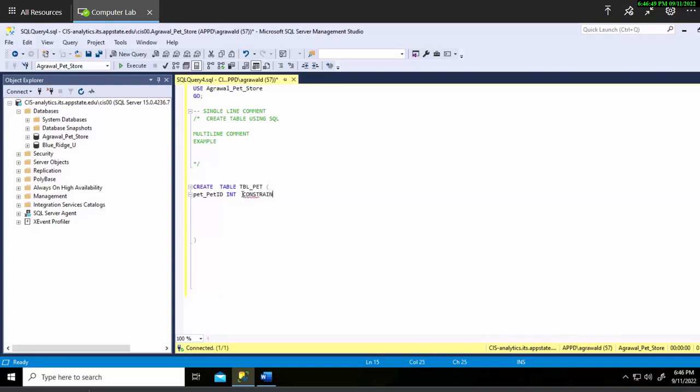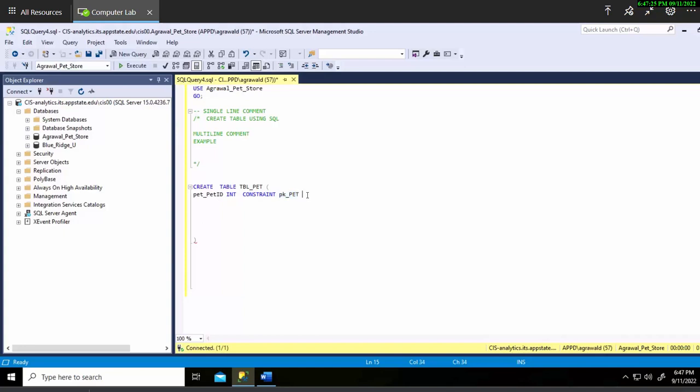Make sure you don't make a typing mistake. So constraint, and the constraint is going to be that this is a primary key. Before you go there, give it a name. A good style is to use pk underscore table name. So pk indicating primary key, you can give it any name, but the name that I suggest is this. So you are going to say pk as in this is the primary key of pet table. There is no hard and fast rule about this name, but this is just a convention people use.